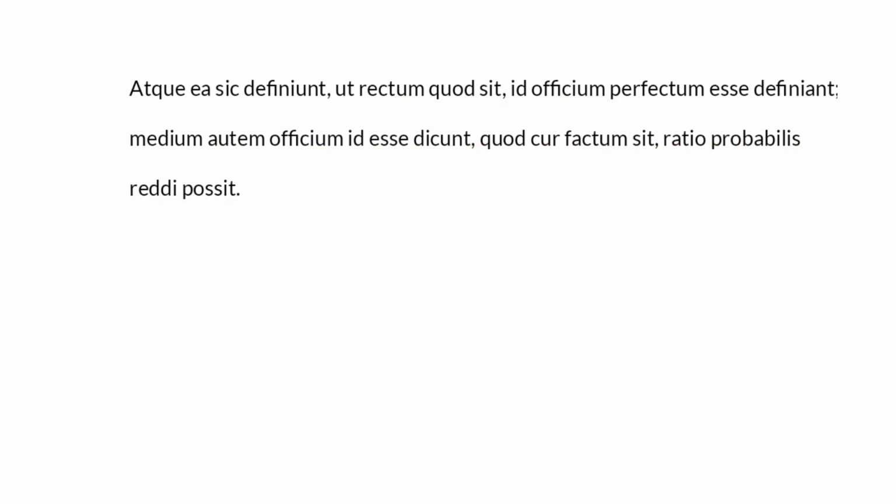Now Cicero continues, and he's still talking about the Greeks, that is, the Graeci from the previous portion. They are the subject of definiunt. And they define, meaning the Greeks, these things as follows. That what is right, rectum quod sit, they define id esse, as the absolute duty, officium perfectum.